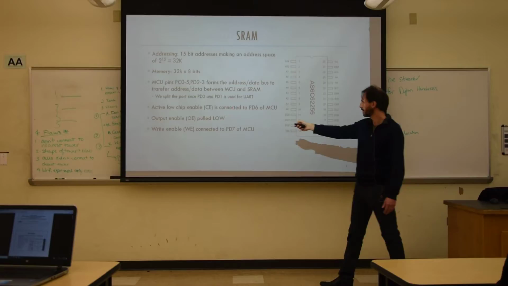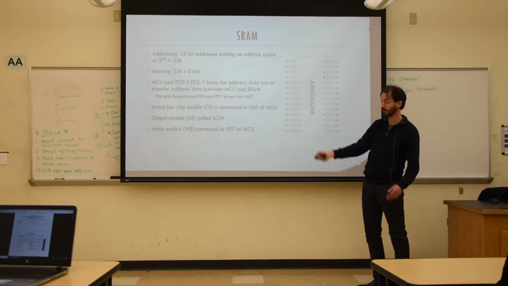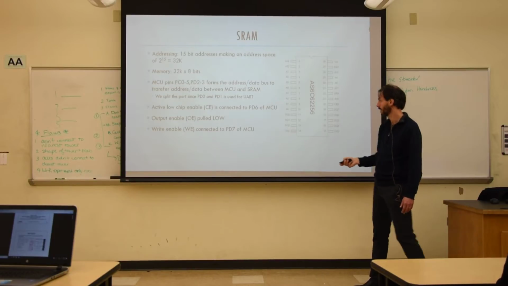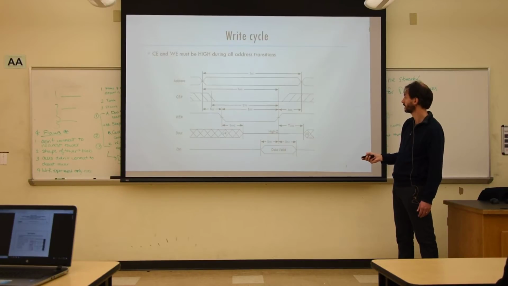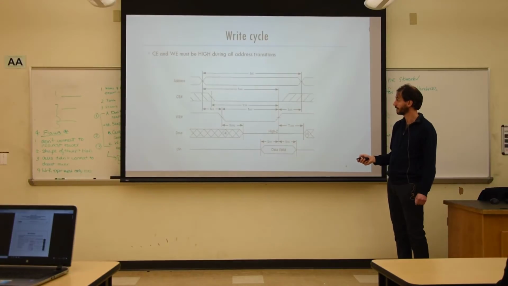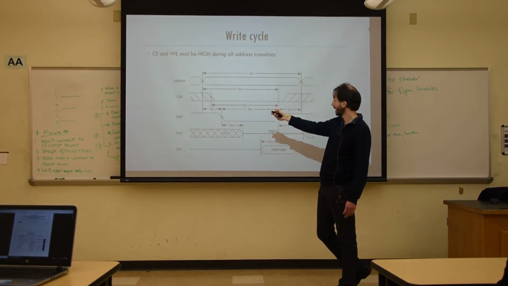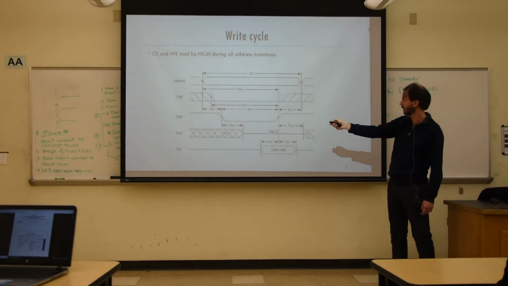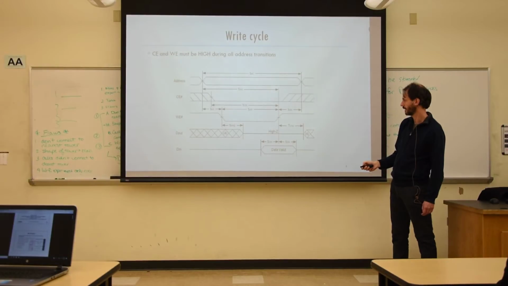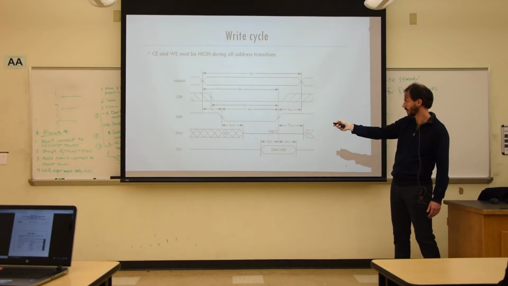So we have an active low chip enable, that's PD6, and you have the output enable, and then you have a write enable. So is that it? Then if you look at the write cycle, again you need to look at those data sheets, very important. I think this is in your SRAM data sheet. You will see what is happening. So first of all, you want to give the address information, and at some point when the address information is valid, it's going to be read.